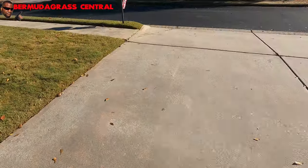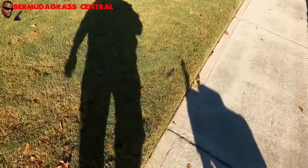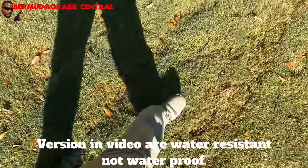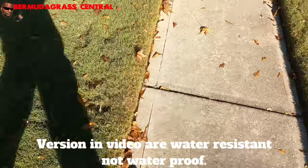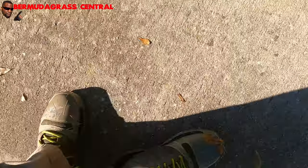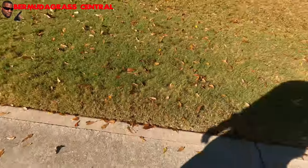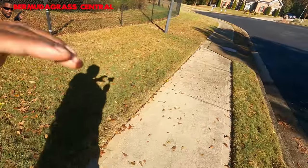All right, this grass has that morning dew in it — I'll walk in it just so you can see. This video is not to try to sell some shoes, even though I will have an affiliate link at the end. This video is just to show you how durable these shoes are. And there's no water getting into it. We've walked 88 feet so far, we got a lot more to go.